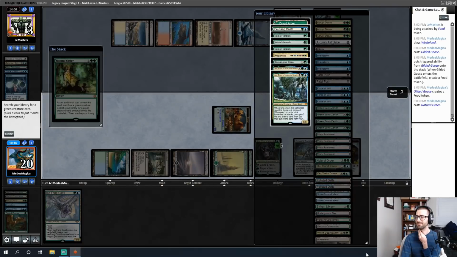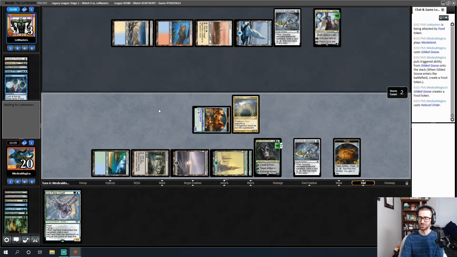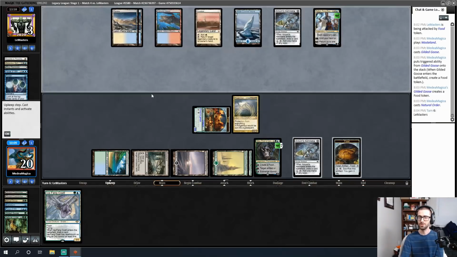Also shuffles away the other Natural Order that's on top of my library. Oh no, I can't get another Leovold. I've used them all. Fine, Progenitus. We have to settle for Progenitus. Dang it, YouTube.